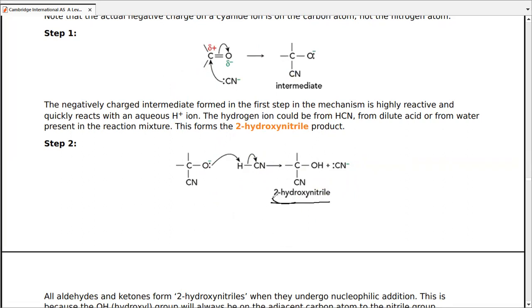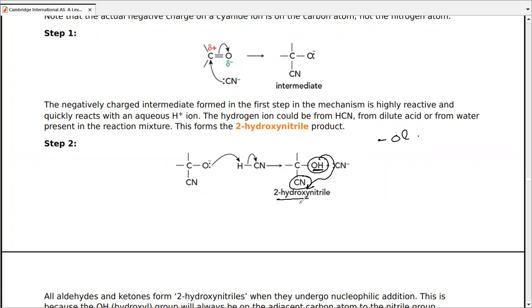It's always going to be 2-hydroxy, and then there is nitrile on the same carbon atom. This is nitrile, this is hydroxy. Now, you might be asking why we are putting hydroxy. If a compound consists of OH, we usually use the suffix ol. Now, let me tell you a rule of nomenclature. If a compound tends to have two functional groups, we give preference to one of the functional groups, and whichever one gets the preference will have the name as the suffix. The other one would automatically be converted into a prefix.